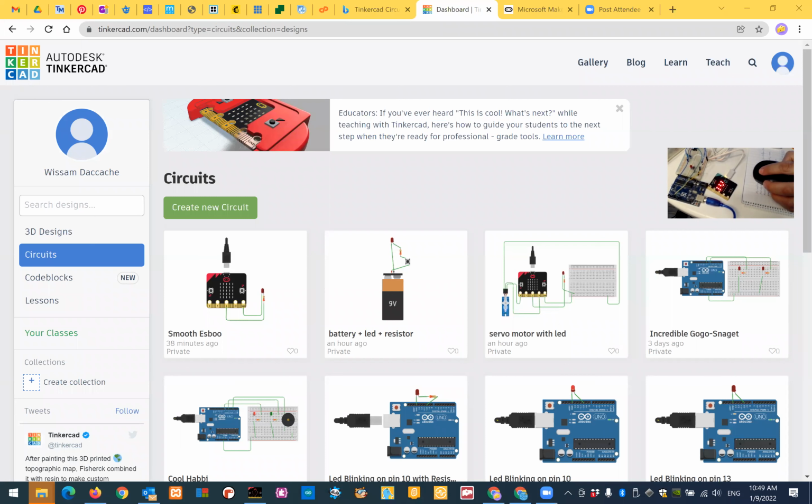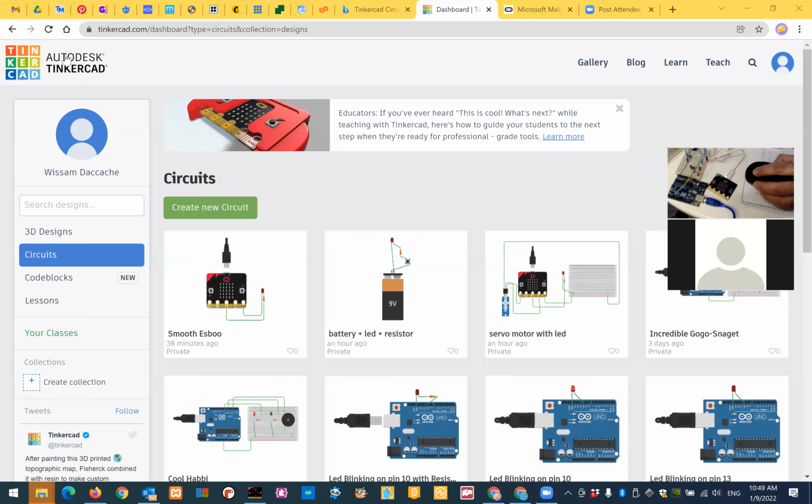Sorry. So I have to send the www.tinkercad.com. I will send it to all of you. Please copy it and open it in your browser.